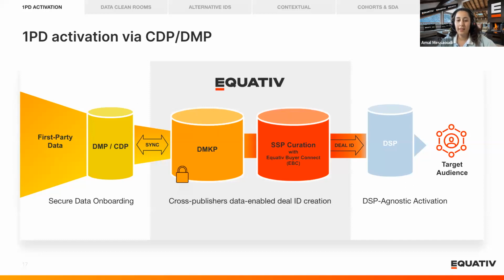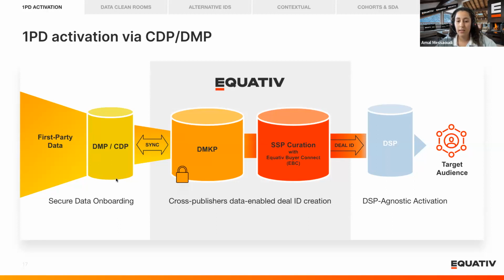So here, this is a more detailed view on first-party data activation in the SSP platform of Equativ. With this slide, I just wanted to explain concretely how exactly your audience data, your first-party data, will be activated. So here, for instance, you have a publisher or even an advertiser or any partner that wants to push their first-party data into a DMP or a CDP.